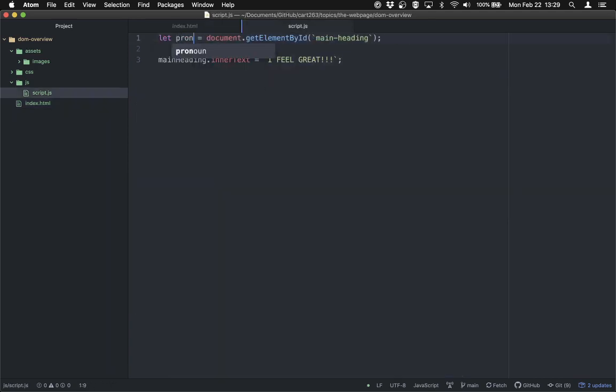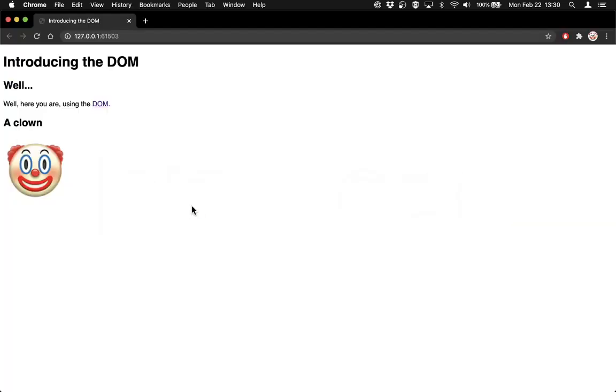I'm going to make a variable called pronoun, access the element with the ID of pronoun, and change the pronoun innerText to "you" instead of "we". So what does that look like? Well, it's slightly less intense than changing the main heading, but you can see now, although the original document said "here we are using the DOM", now it says "here you are using the DOM".